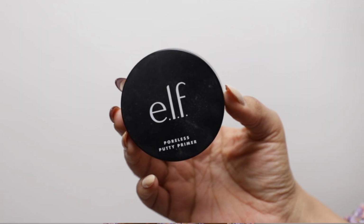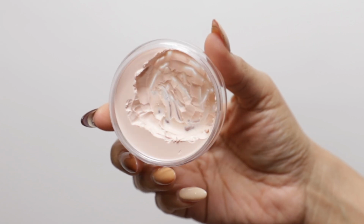Now, another product I've been using every day when it comes to doing my makeup is the e.l.f. Poreless Putty Primer. This is definitely the most affordable thing that I'm going to talk about today, and it's glorious. I have used a slew of primers, and this one really does fill in fine lines. And if you have texture issues or large pores, I feel like this goes on beautifully without making your skin feel heavy or your pores feeling clogged. It's not oily. It's more of a silicone based kind of feeling product, but it is wonderful. I've had this for a few months now, and I use this almost every day, and I still have so much product left.